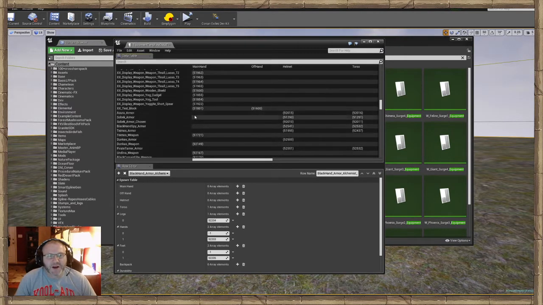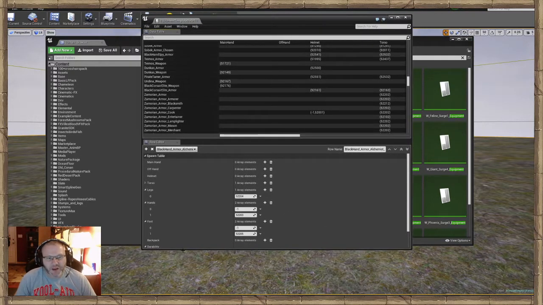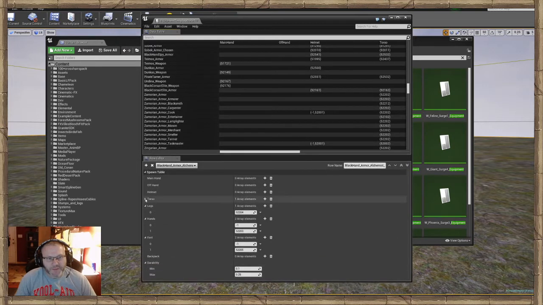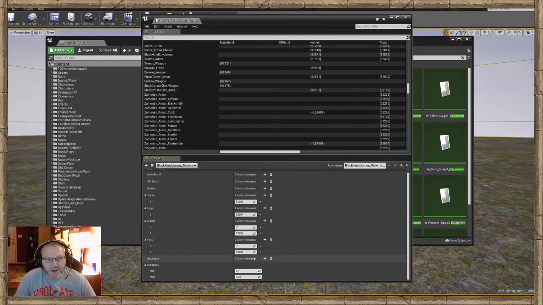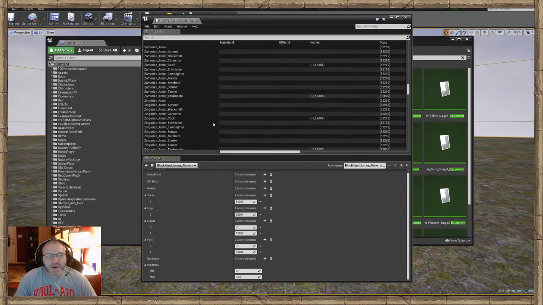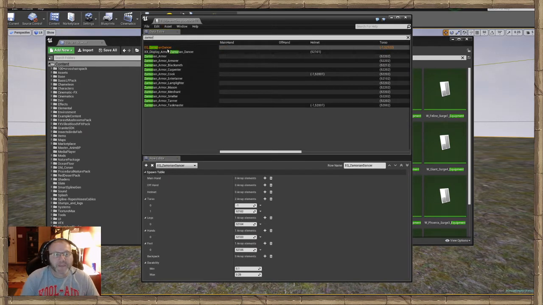So you got the different ID numbers, weapons, so let's kind of go over this. You have your torso, which is your chest armor, which has got an ID from the game. Your legs, your leg armor, your feet, and a backpack. You can add certain things to the backpack, but I usually don't mess with it, I usually use the vanilla. Okay, but let's see here. Let's go with Zamorin. Let's see.